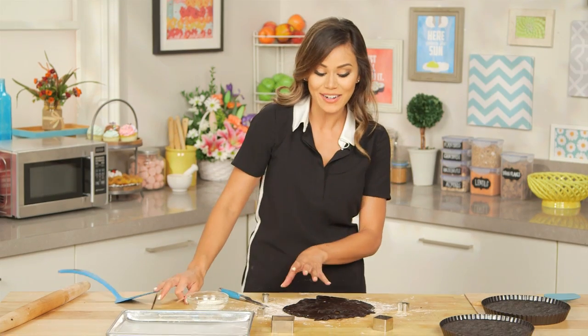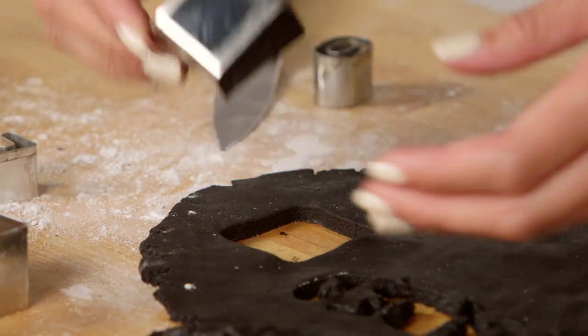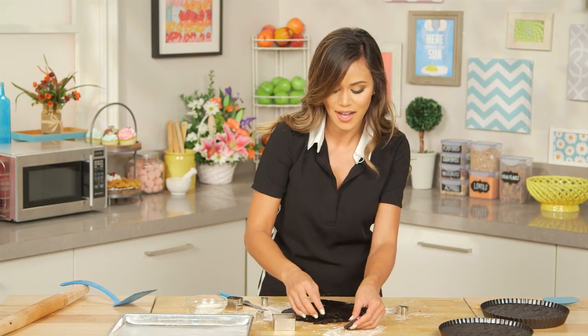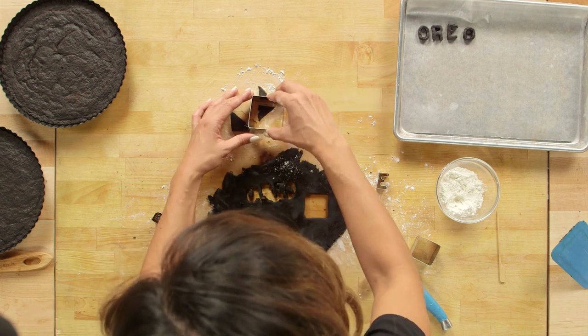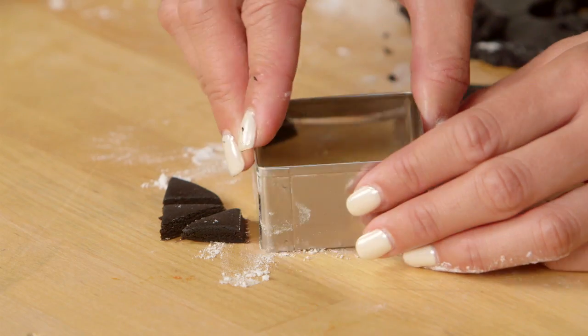Great, so we have our letters. Now we're gonna make those tiny little triangles that go around the cookie. I'm just using a couple square cookie cutters. And then I'm just going to cut this square into a ton of different triangles. Now I'm just gonna keep cutting out the accents and have a little fun with it.